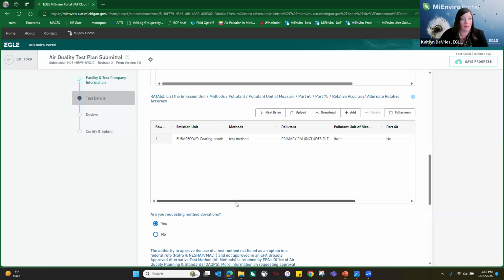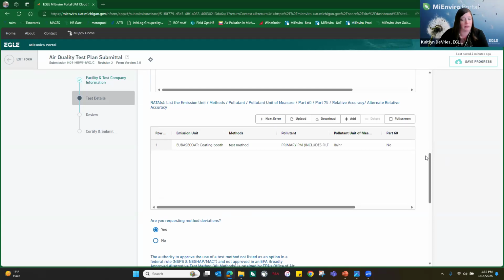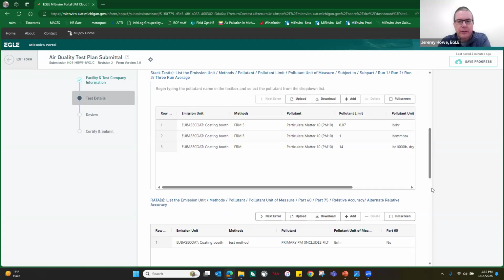Last question on here, and I'm going to read it as it's written. So if I'm misunderstanding the question here, it's still on your methods. It was talking about, do we have to list methods 1 through 4, or is that assumed? Jeremy, that might be a good question for you, since you know all of the method numbers much better than I do. You have to list any and all methods used to compare against that limit. So 1, 2, 3, 4, whatever it is. Certain regs allow certain methods and don't allow other ones.